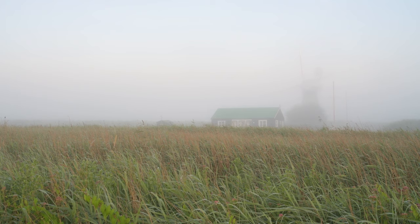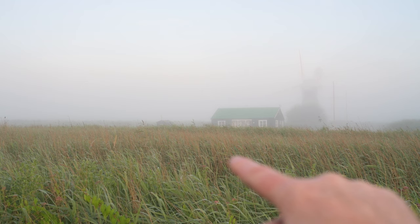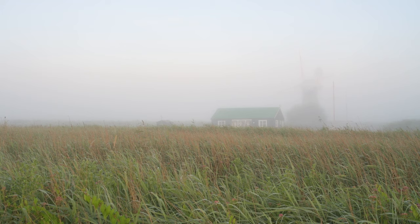Well, everyone, in this view, we're looking across to St. Benet's Mill, which is on the other side of the River Thurne. All the reed beds here, this little finger here. Just behind the reed beds is the river, and then you're looking across, as I said, to St. Benet's Mill. I think this will make quite a nice shot. The mill is not particularly well defined at the moment, which is actually quite nice.